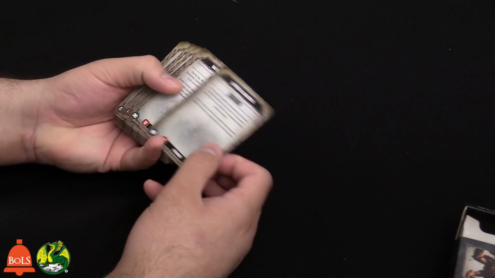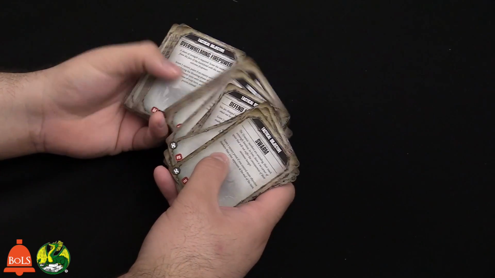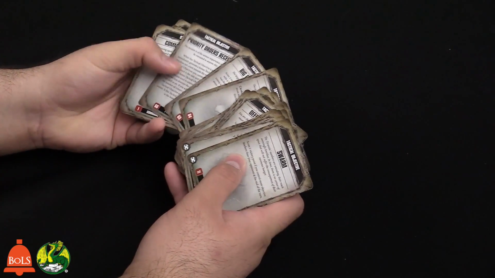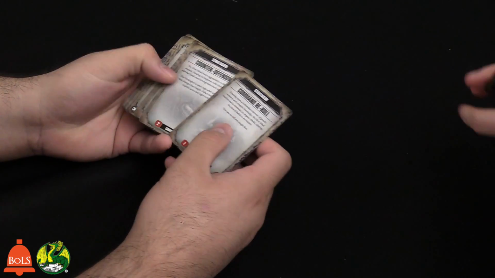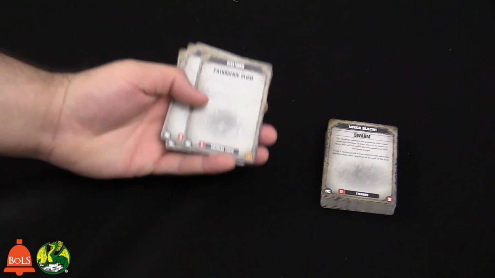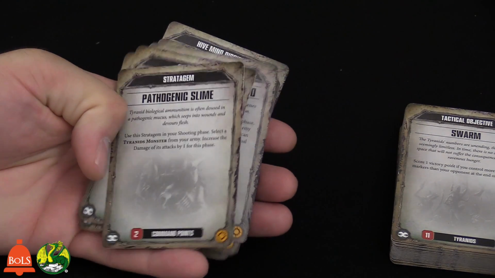You've got all your tactical objectives, which you do have 6 new tactical objectives as Tyranids. So if you like playing with tactical objective stacks, you totally have those covered. Those add a lot of flavor to the game, so I like it a lot. It's got all 28 of your stratagems, which are super useful. Like, for instance here, remembering to use Pathogenic Slime is going to be a big deal.